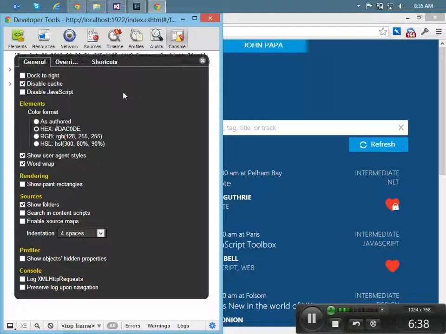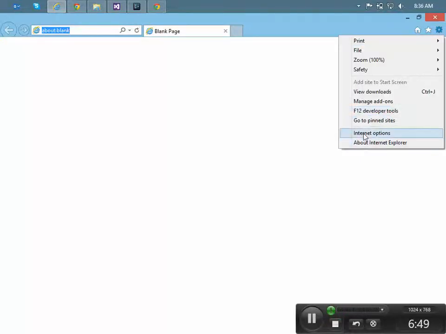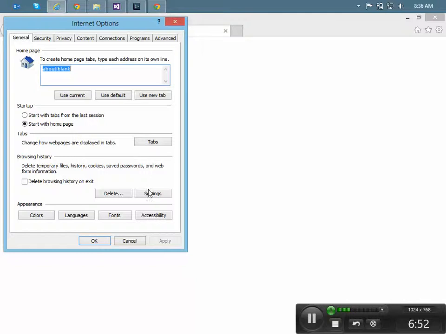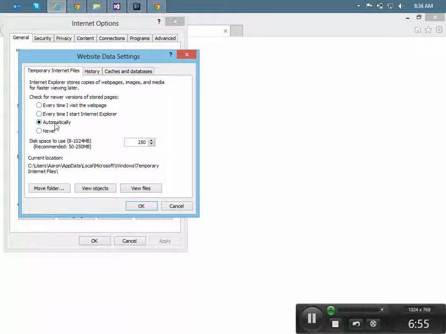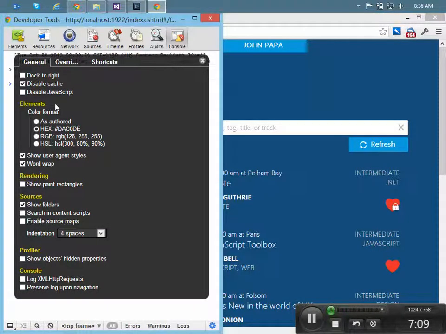In IE, you've got to go into the settings and then you change how it will download the files. So let's wait for IE to respond. There we go. Internet options, and then under settings, there's every time I visit a web page, that will always get new versions of the file, so it will ignore cache. So you can turn that on in both browsers. I'm not 100% sure about Firefox. I haven't spent enough time in the DevTools or in Firefox itself to work out how to do that. Disabling JavaScript, that's going to make my demos really boring if I do that, so I'm not going to.